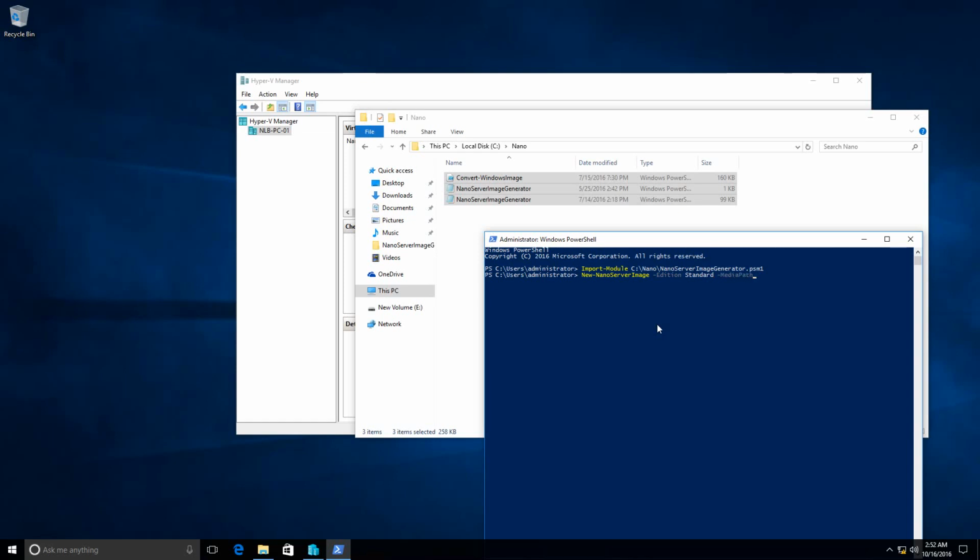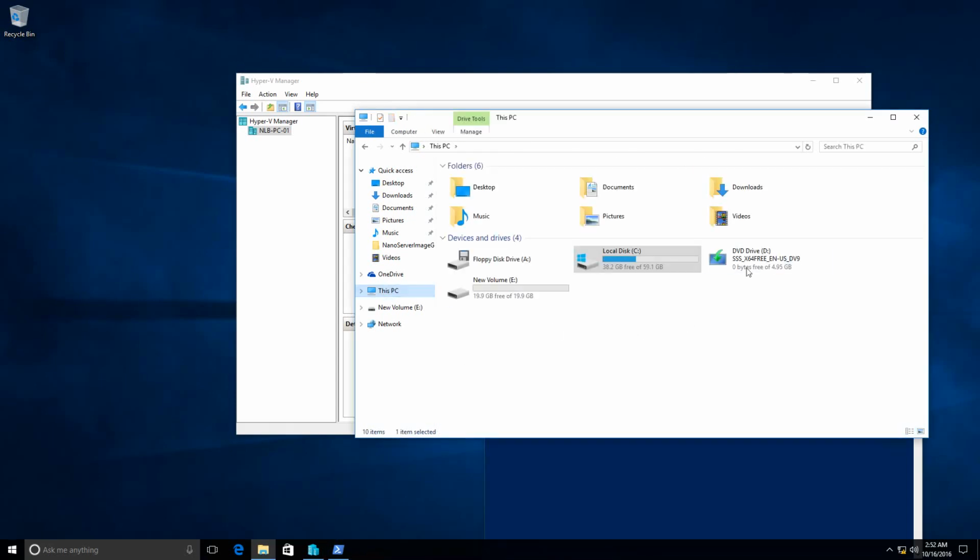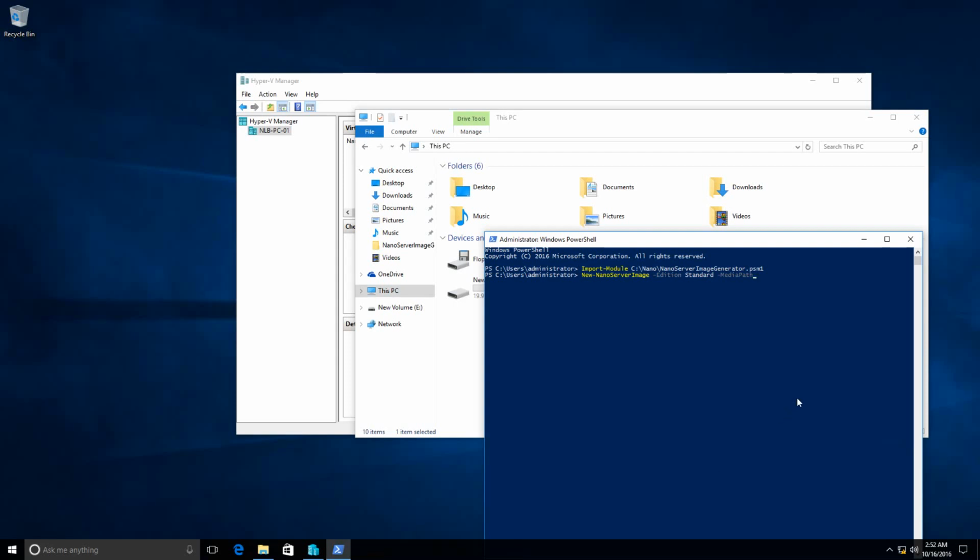The media path, I want to specify the path where my Windows Server 2016 media is currently mounted, which is D. So I'm going to specify D. And then the base path, which is going to create a temporary location for my Nano Server to store its files before configuring the final VHDX that I'm going to use.